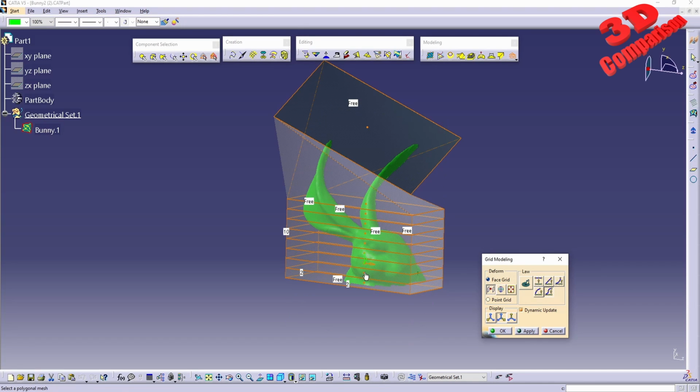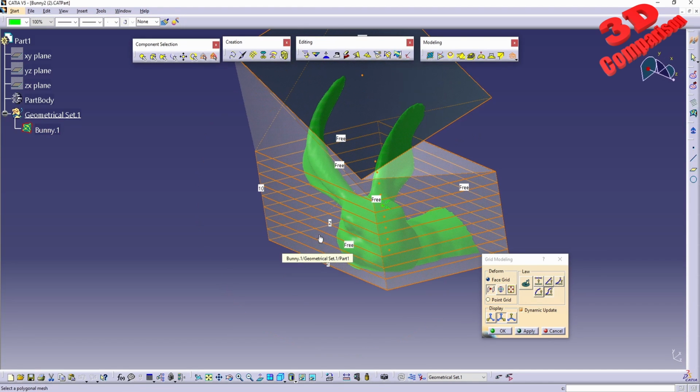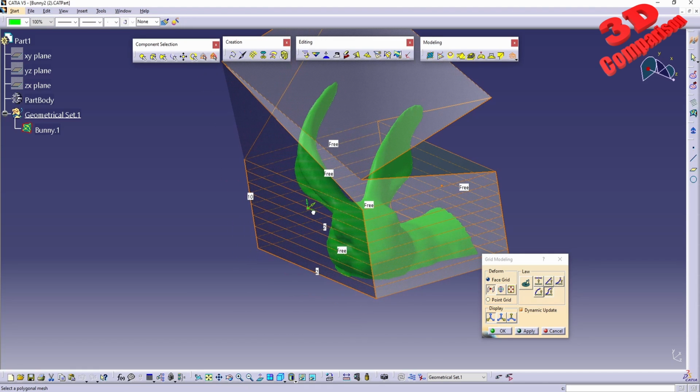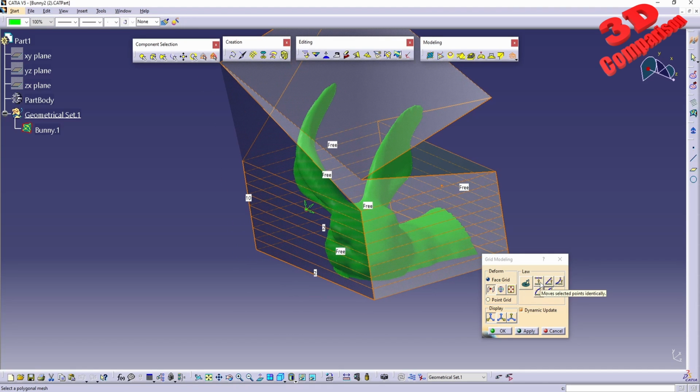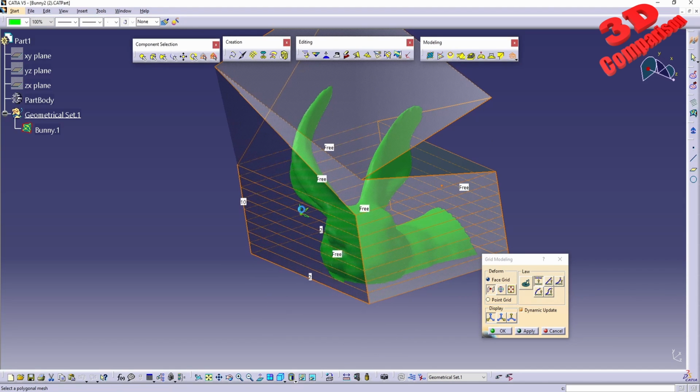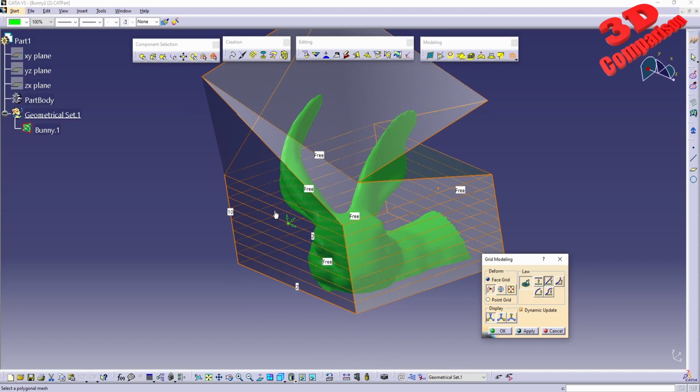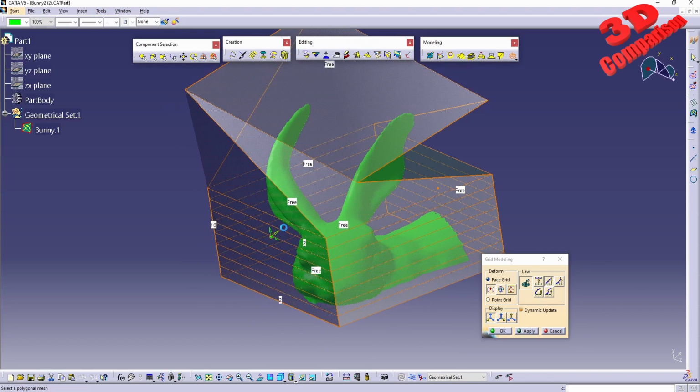Okay, so now if you want to work on a different section, for example, on the side over here, I will go back to the S direction, and we're going to see how we can use that. If I go with the first option, which will move the selected points identically, let's see if that will only enable for a certain subsection, because currently everything will be deformed over there. And we also have the possibility to go with face grid and with point grid.